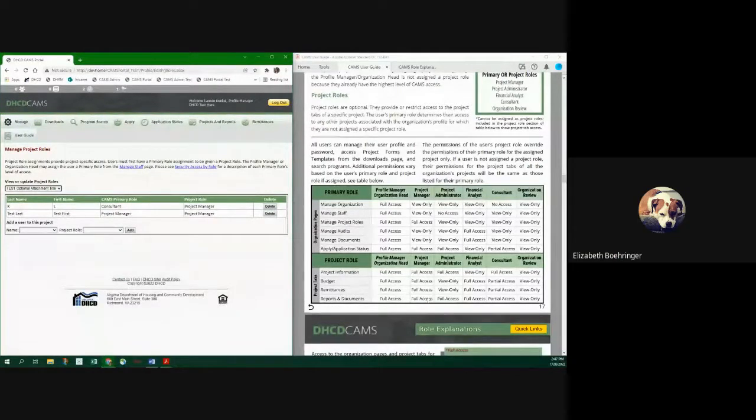And our argument would be, Kenny, that the reason we don't want a consultant, for example, to be able to submit a budget revision or a contract amendment is that we have no way of telling that the grantee is aware of what's going on.